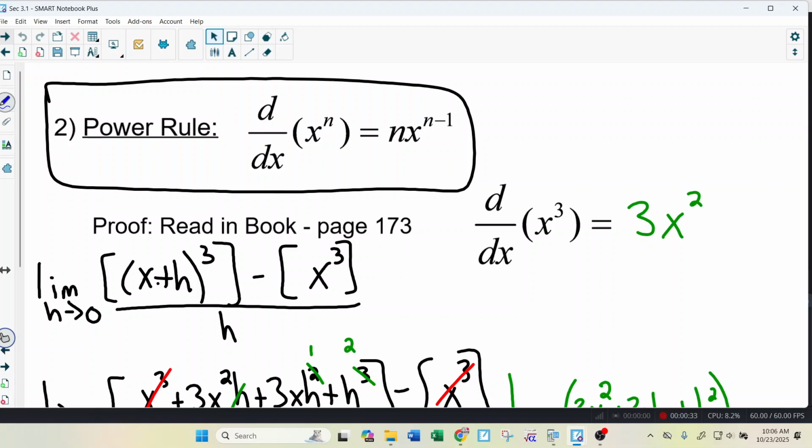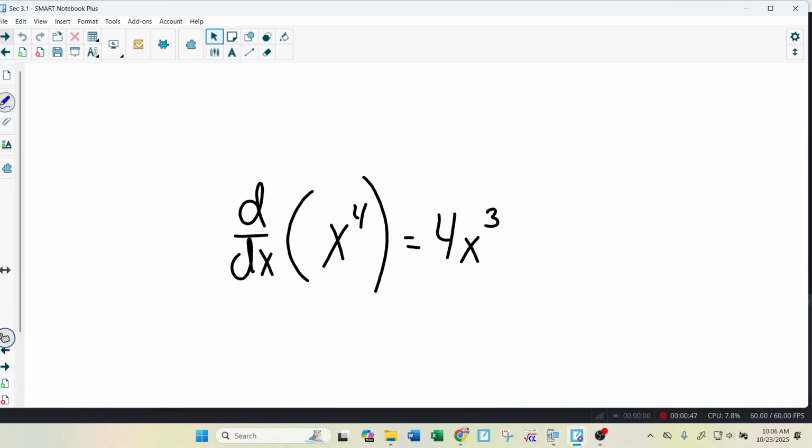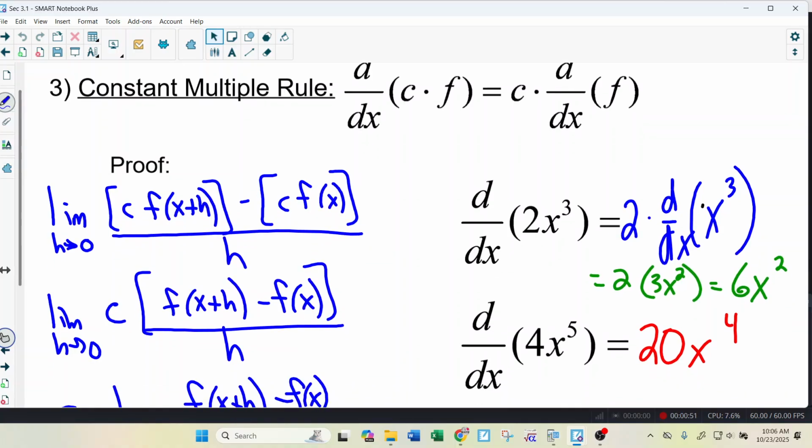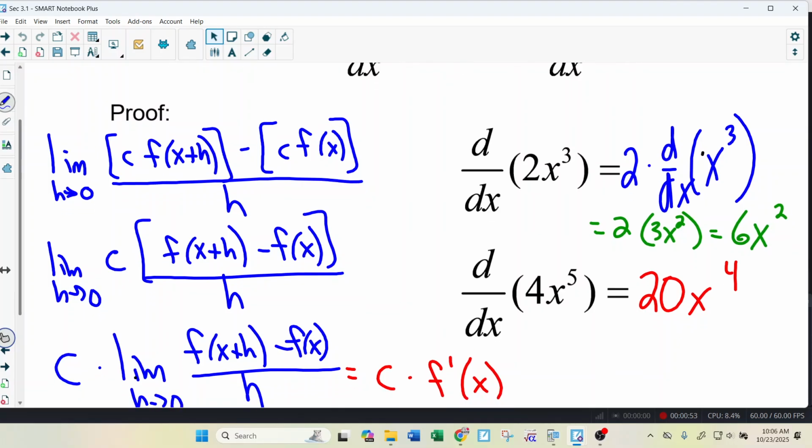One of the things we'll talk about today is you'll notice nowhere does it say anything about what n has to equal. So n can really be any number, and this still works. We'll look at some examples of that today. Yesterday we did polynomial ones. We looked at the constant multiple rule, which basically tells us if we have something like 2x cubed, we can bring down the 3 and multiply, get 6, and then subtract 1 to get our derivative. Or here, bring down the 5 is 20, subtract 1 to get our derivative.